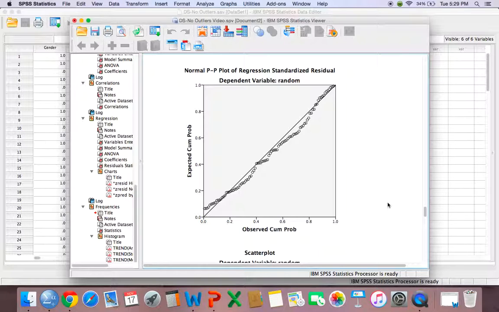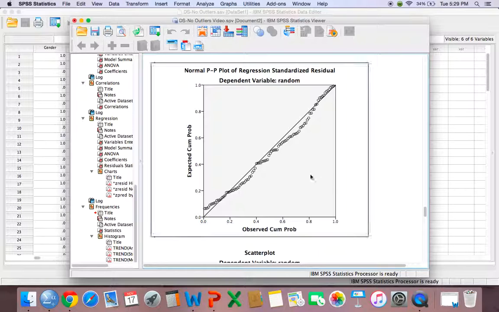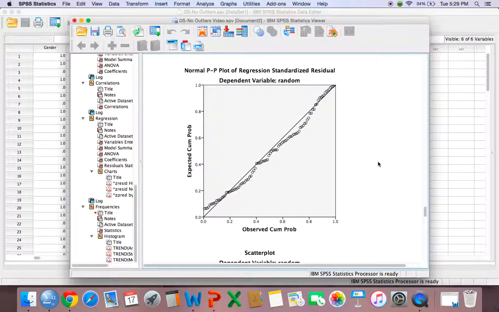And don't be too picky when looking at this. If you don't have linearity, then you will lose power, and then I would suggest, if you don't meet that assumption, trying a non-parametric test. So for this one, I would say yes, it is linear. We have a couple right here. We have this right here where the dots aren't all that close, but for the most part, it's fine.